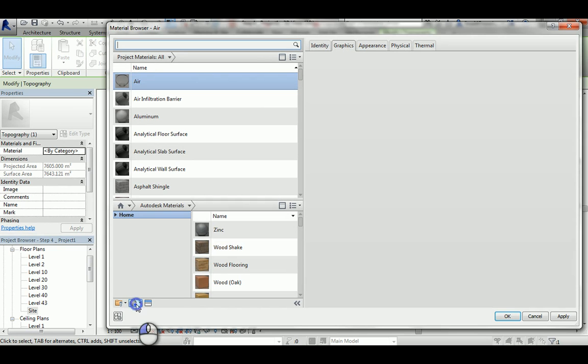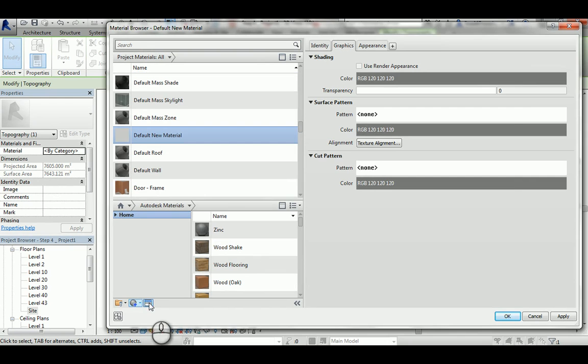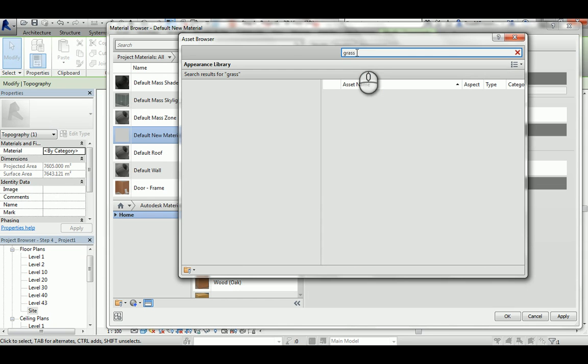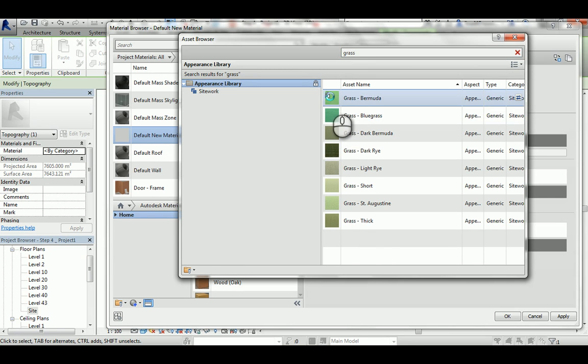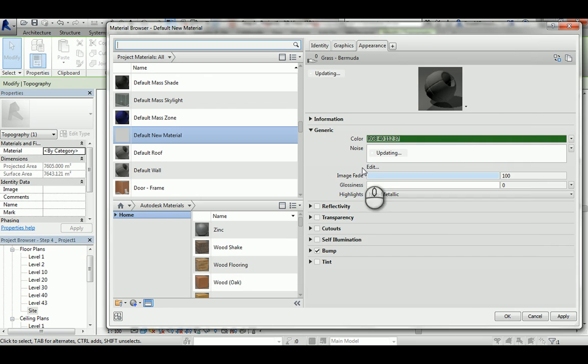So if I created a material here, and in here I just go grass, pick up whatever you want, and now I just hit apply, and that's it.